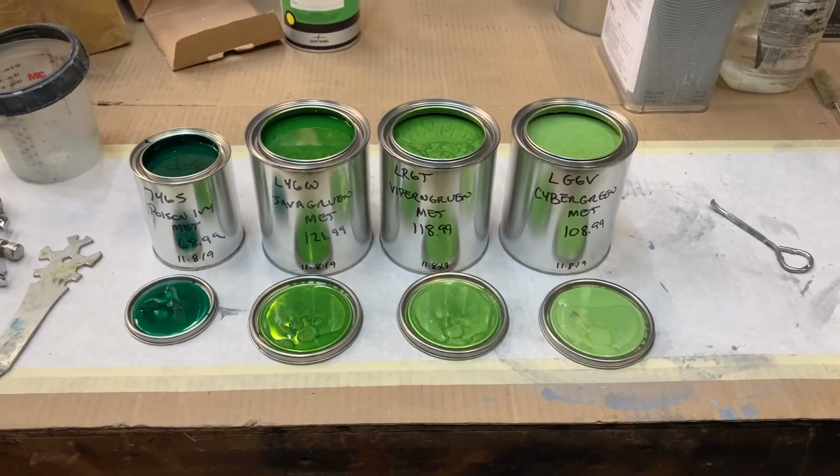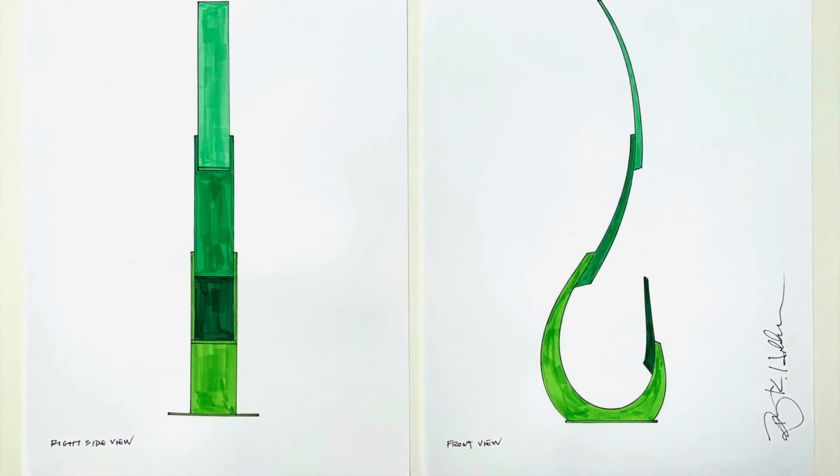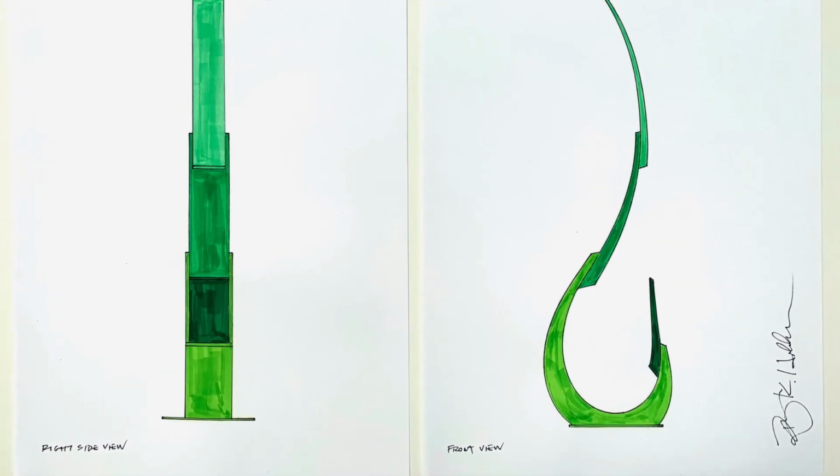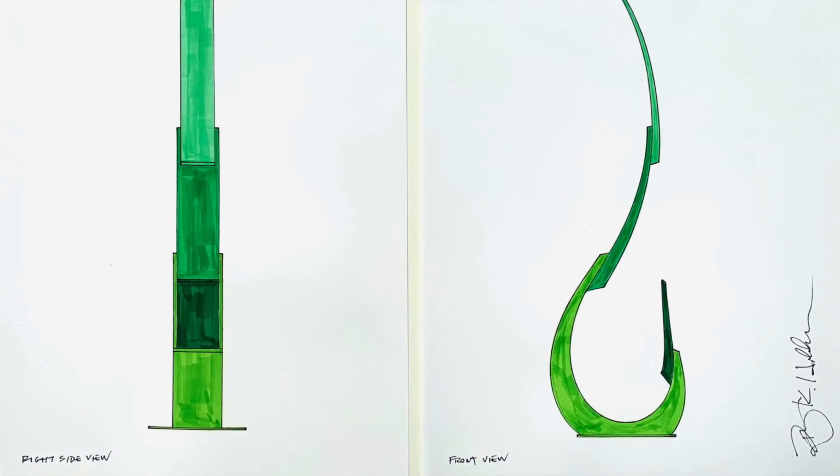You can see by my drawing that the sculpture will be painted 4 different shades of green. The paint system that I will be using is a 2-stage system consisting of 3 to 4 coats of color and 3 coats of clear coat.